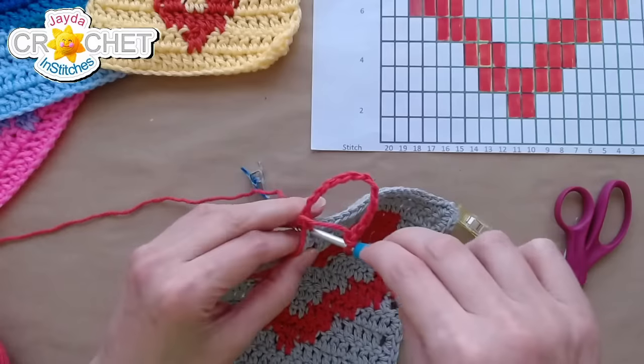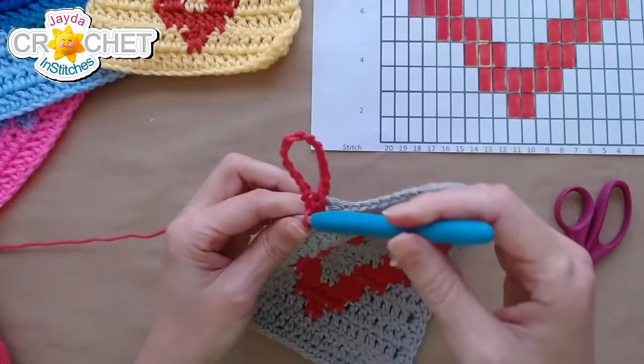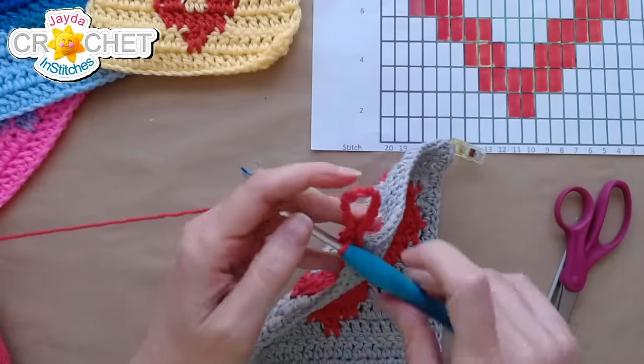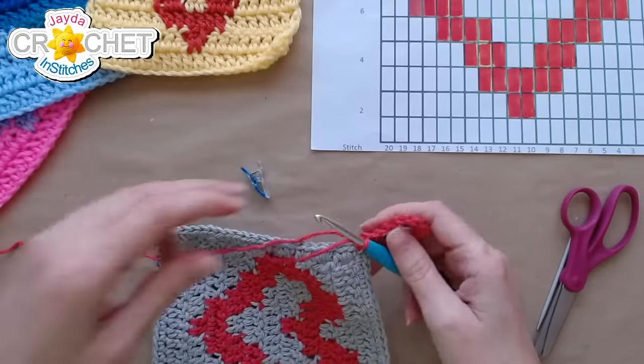12 chains, and then I'm going to single crochet back into the same corner space. So joining my yarn with a single crochet, chain 12, and single crochet all into that chain 2 corner. So nothing crazy, but that chain gives me the opportunity to hang it.